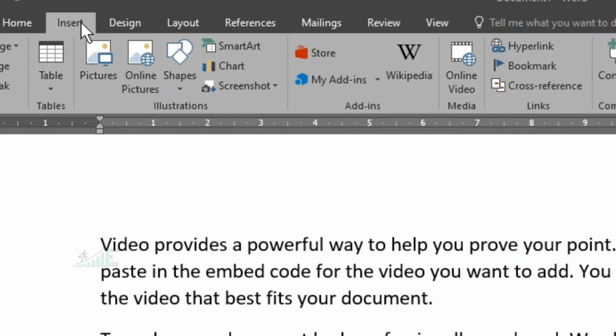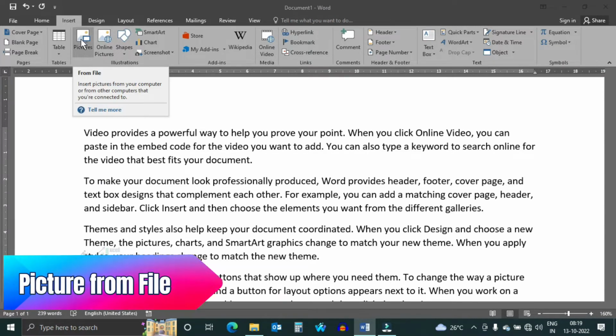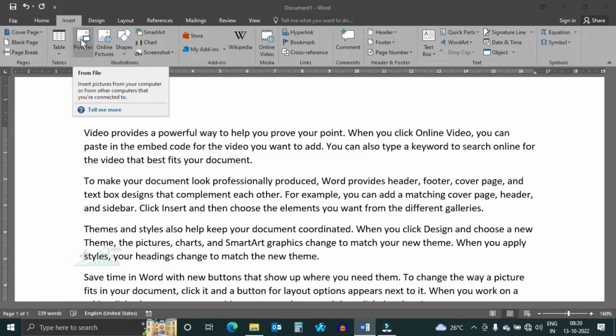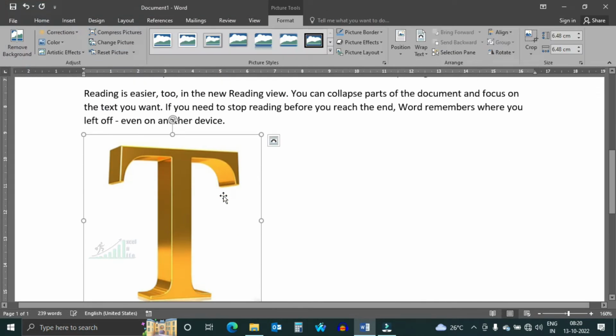First one is picture. You can insert a picture from a file which is available in your computer, or from another computer that you are connected to. That means you can take it from your hard drive or a network drive. Click and insert your picture. You can see that the picture has certain handles.